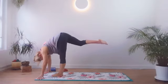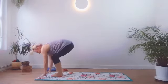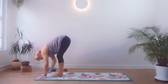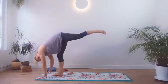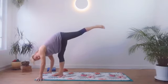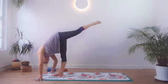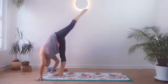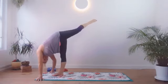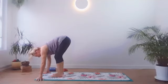And then slowly lower the foot down. I'm going to do the other side. So relax the neck, knees can be bent, let the other leg lift up and just release the top of your head. So if you're holding your head up here, the next few minutes are probably going to be a bit of a pain. If you let your head rest, the weight of your head will eventually allow that leg to lift up. Slowly lower down, well done. If your hamstrings are tight, just take it really easy, yeah?